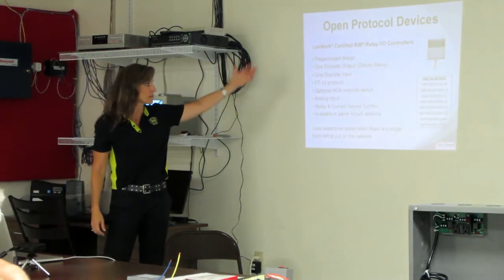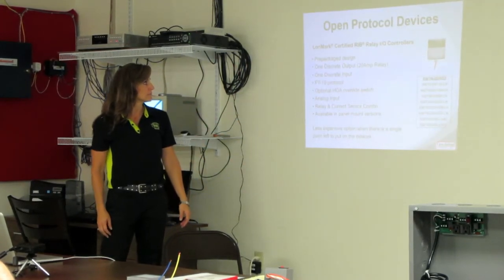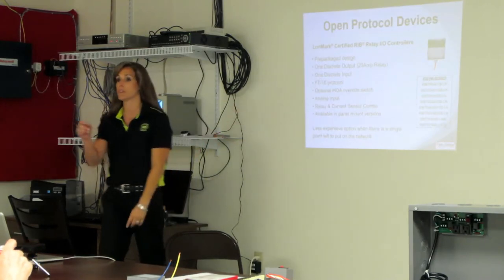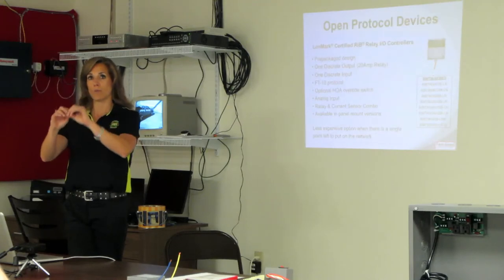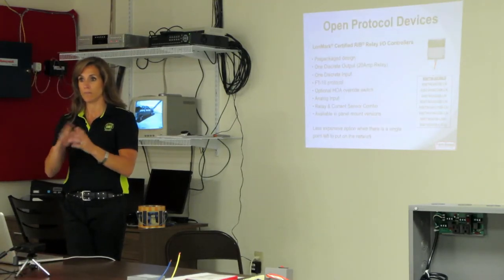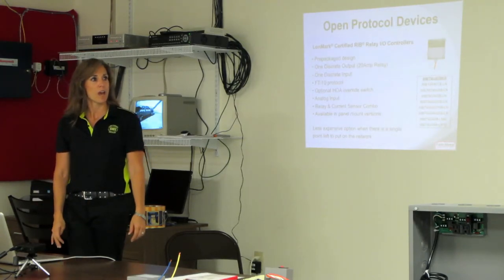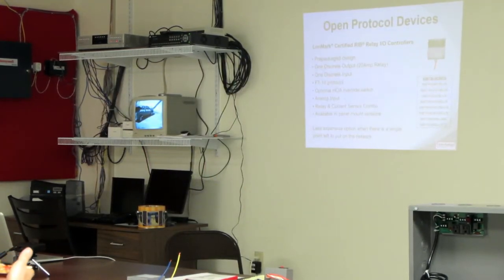Here's the LON version — basically the same thing. Up in the corner of the box you can see where all the different series we have. That's another thing available in the catalog or on our website. If you go to the website and put in L-O-N, it should bring up all of the products we have. This is the standard BACnet relay, 24 AC/DC 120. And then this is the 2-4SB-LNAI, so this is your analog input LON version. You guys can look and pass them around.